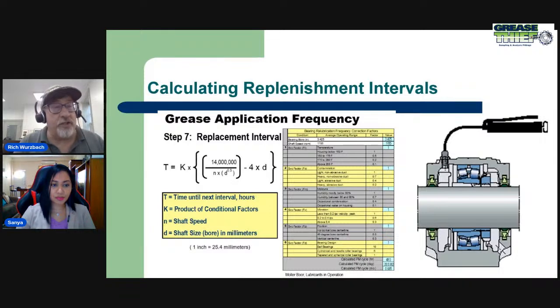There's contamination adjustments. If there's large amounts of particulate, especially abrasive particulate, or moisture present, you need to grease frequently enough to push that out, to purge those contaminants so they don't get to reside in and build up in the pathway of the rolling elements, because that leads to abrasion and fatigue.